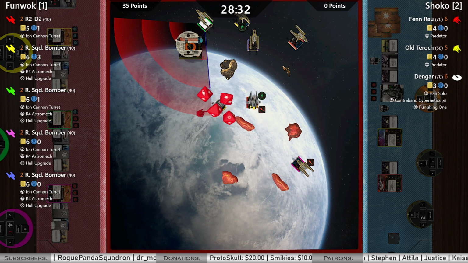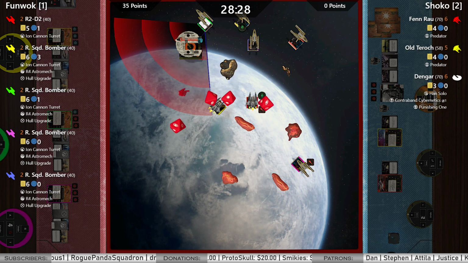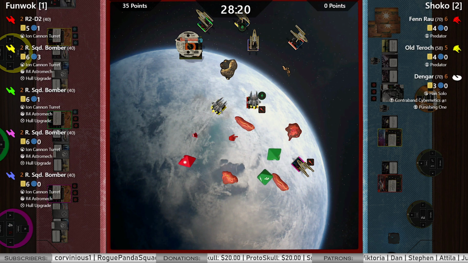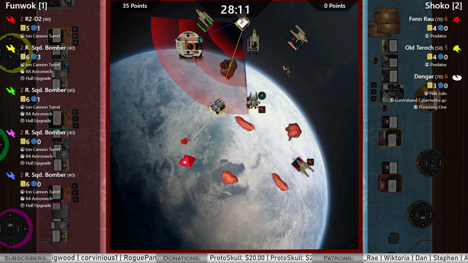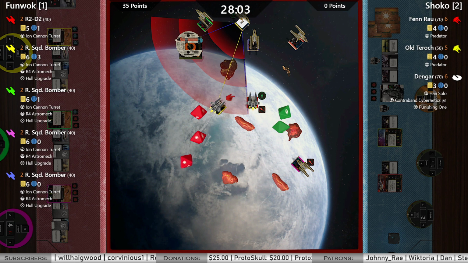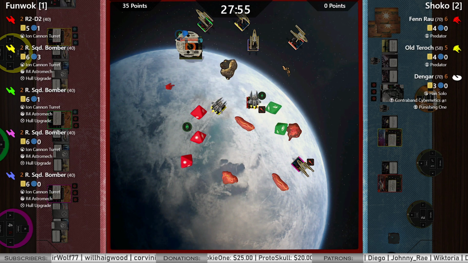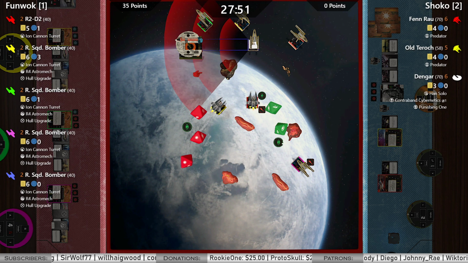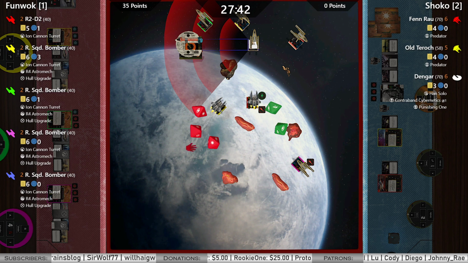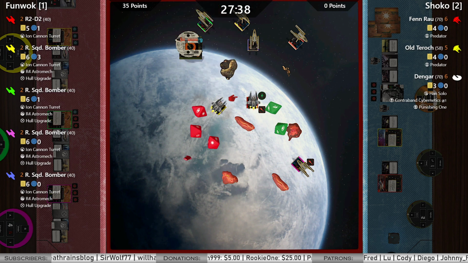Alright, range 1 ion cannon turret shot, green. One evade, one hit, nothing. Two hits, one evade, spins the focus. One hit, goes through.